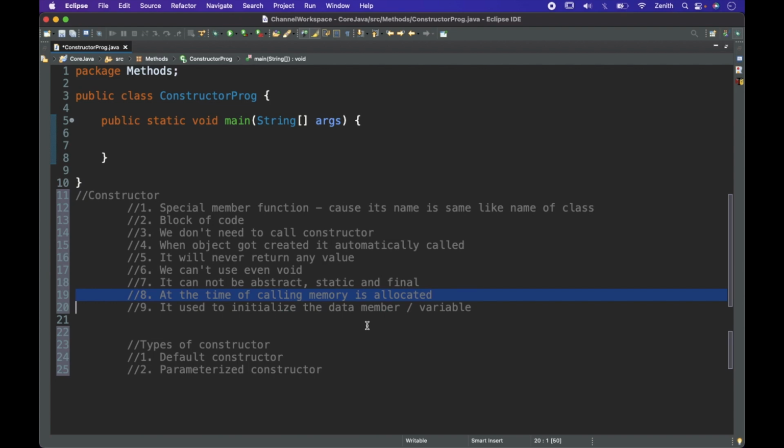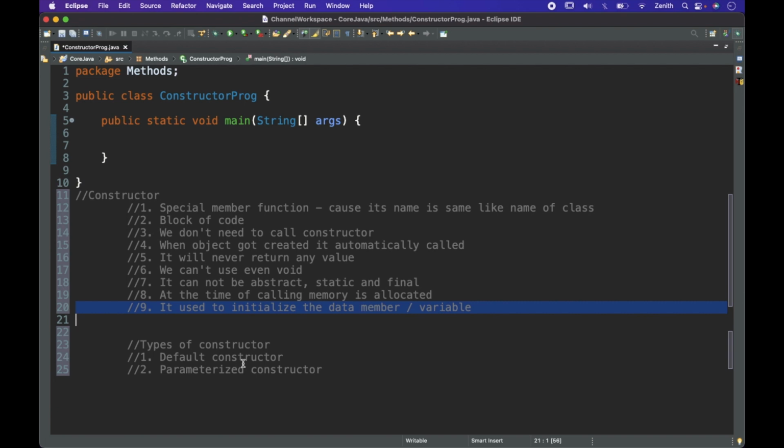Why? Because if we declare some variables like any employee details, to initialize all those details we can use the constructor. In a method we implement some logic, write down some code, and that is going to execute, or we formalize any feature, but that is not going to happen with the constructor. A constructor is used to initialize the data members or variables, because whenever we create the object, it gets automatically called. There is no need to call it explicitly like a method. So that's why it is very helpful to initialize the data members or variables.